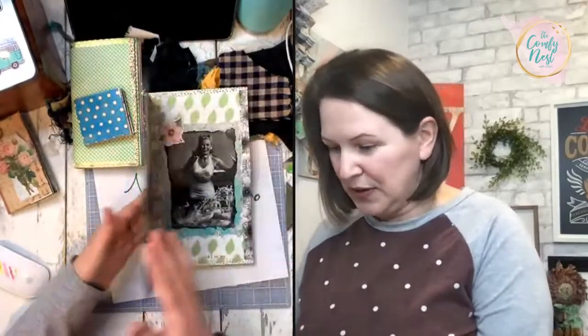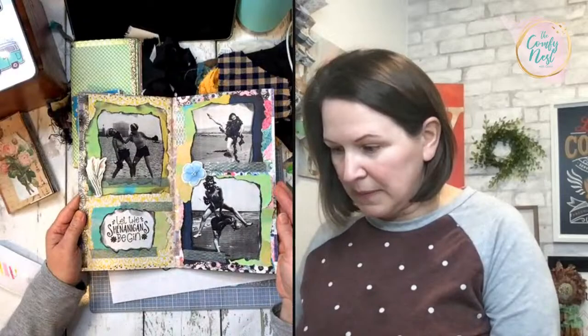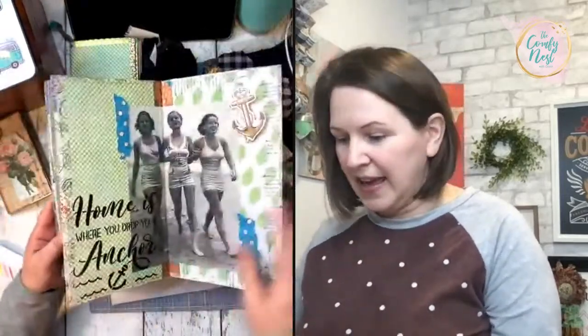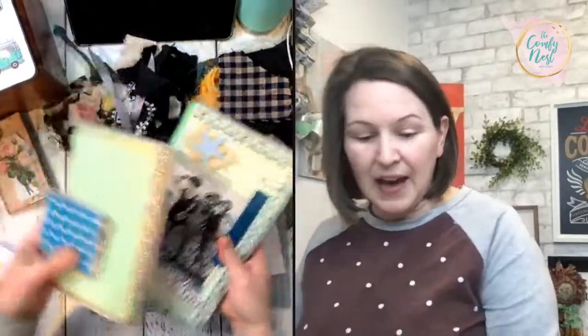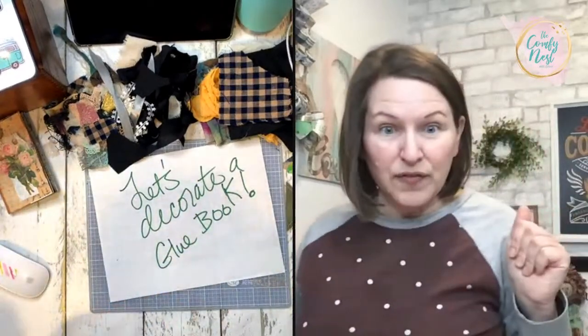This one is completely decorated. This was my Beach Babes glue book. Oh my goodness, I did this inside the Craft Therapy Club, my paid membership group, where I taught how to create these from start to finish. And then we had a lot of fun giggling and decorating this with vintage beach babes. So anyway, that's a glue book. I have one here that I've been working on, so I thought I'd share a little bit of the decorating part of this with you.